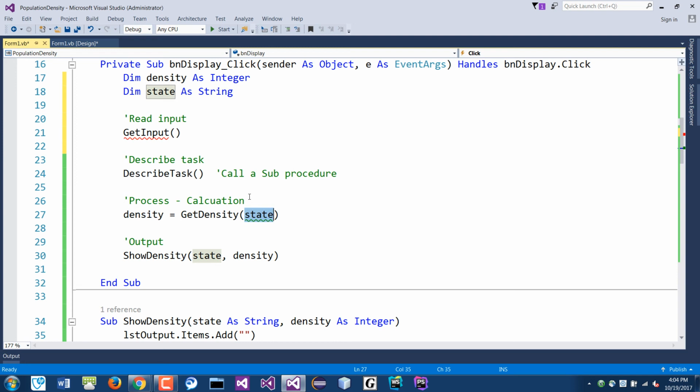Initially state was Alaska, then I'm just passing the word Alaska to that function, right? And then the actual state parameter still holds Alaska. If I change the value inside the function or the subroutine, it has no effect on the original value here.